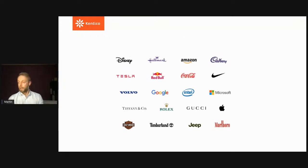Here are a couple of examples we can take a look at, for example, Apple or Rolex. Have you ever bought a watch from Rolex? It's going to be probably 10, 20 times more expensive than your regular Casio watch and probably do half the things. But do you really buy them for the functional design? No, you buy them because it sends some message to your audience or even to you. It means something to you.